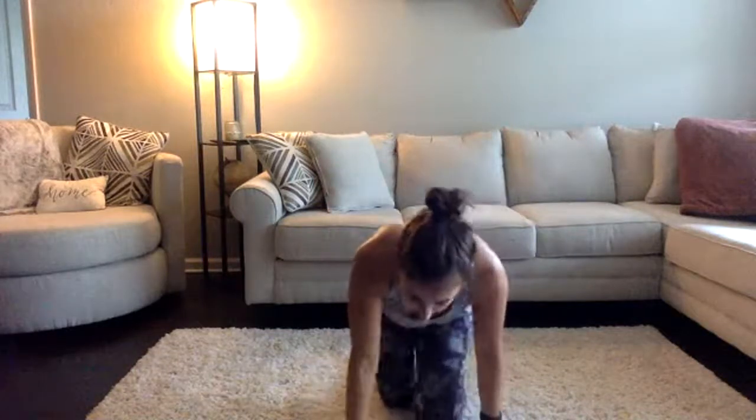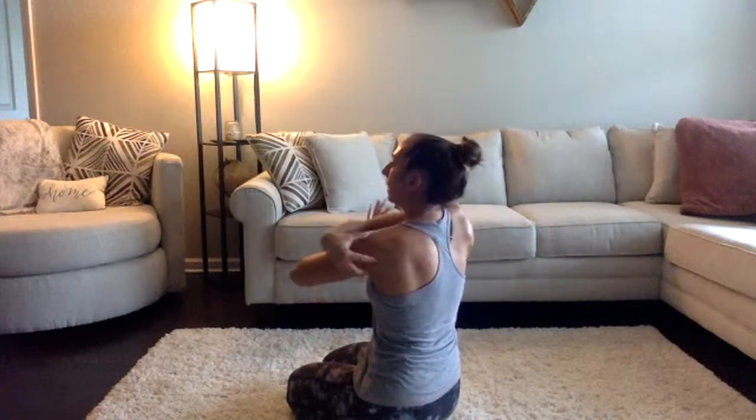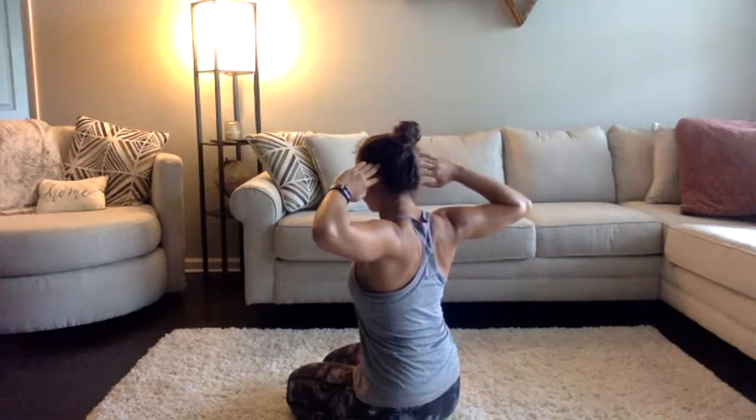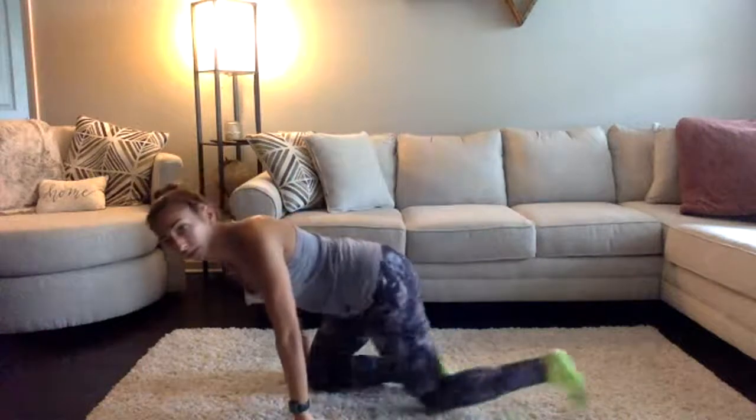All right, let's give the upper body some work and give the legs a break, shall we? We're going to begin with a push-up and then do a bent arm pullback. So what I want to see from you guys is engaging all the muscles of the upper back here as you squeeze your shoulder blades together and pull the elbows back behind you. So this is going to become harder when you're laying down on the ground.